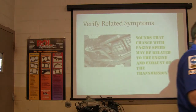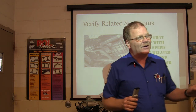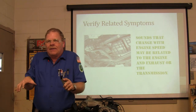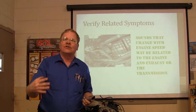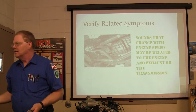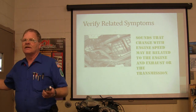Think of it like a hat — if I take someone's hat off and put it back on, it looks the same but it doesn't feel right to them. Motor mounts and the exhaust system have somewhere they want to be. If you've got them bound up, you've got issues. Sometimes if you've got motor mounts with rocks and dirt crammed up in them, that will cause vibration to be felt through the body — get the rocks out and see how it does. Sometimes motor mounts get flabby and soft and you've got to replace them just to get rid of that jiggle.